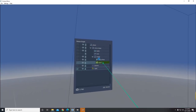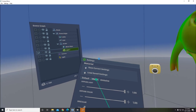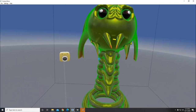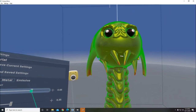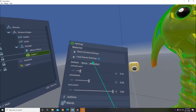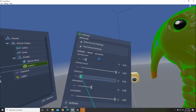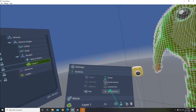Let's go to scene grab. Let's click layer one. See, we can change the kind of structures on it. So this is like a material metal. I can make it diffuse a little less light, so I give them kind of a metal-ish feeling. There's the emissive, which is translucent almost. We'll just go with default for right now, and you can load other ones. We'll bring the occlusion down, but I don't want to mess with that right now.